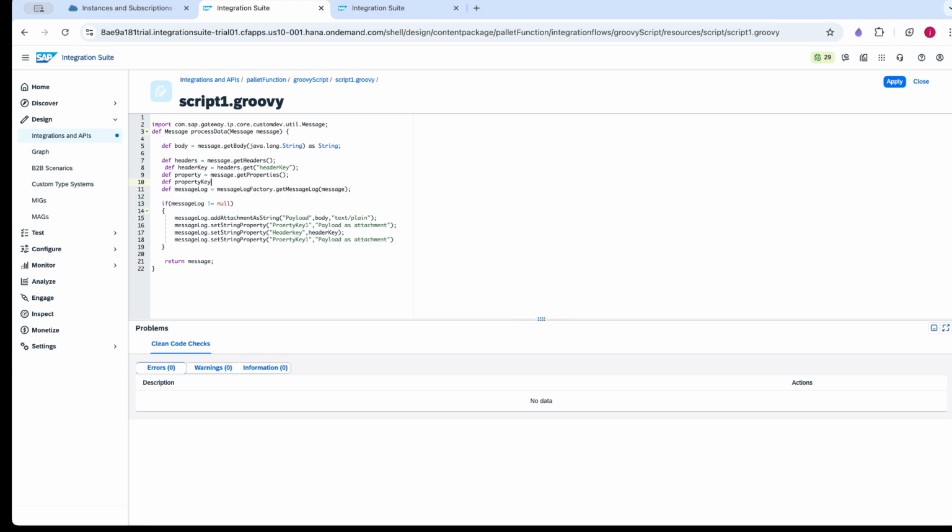Similarly we have property: def property key. It is property dot get. What have we defined? Property key. This I am going to assign here to the property key.